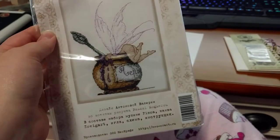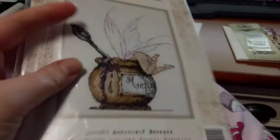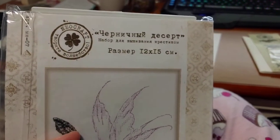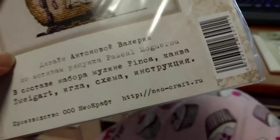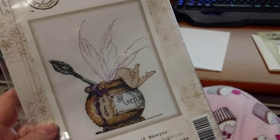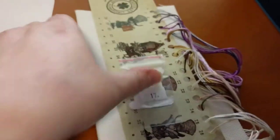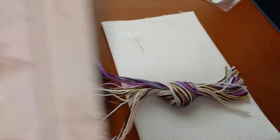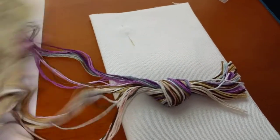I saw someone stitching this on Instagram and did some pretty amazing sleuthing to find it, because it's all in Russian. The kit in English is called 'Blueberry Jam.' There's a website, neocraft.ru, but it's all in Russian, so eBay is your best bet. I got this on eBay for about $22 including postage to Australia, so I was pretty happy about that. I've just un-kitted it and there are these little shiny threads that look like Rainbow Gallery blending filament — pretty colors. The purple is for her wings and for the blueberry jam, of course. The fabric is Lugana, looks and feels like 28 count.